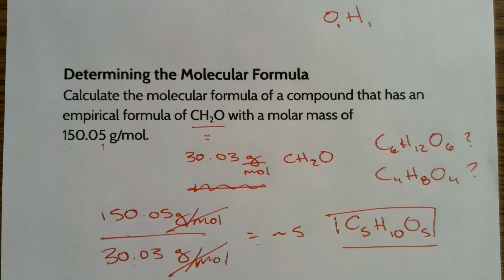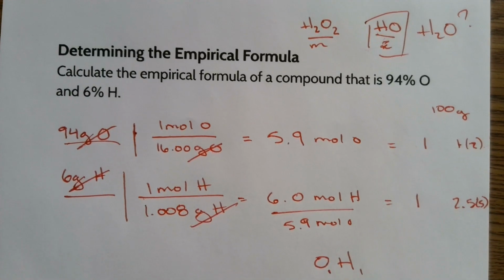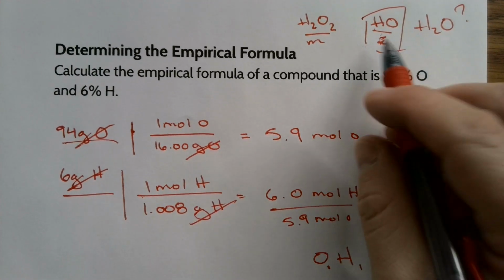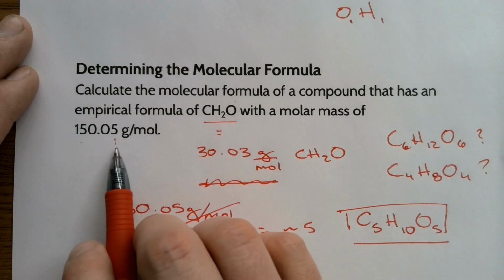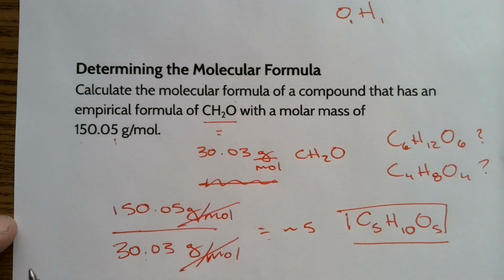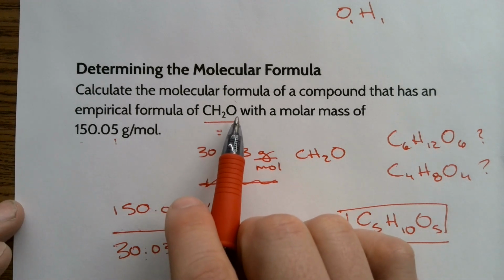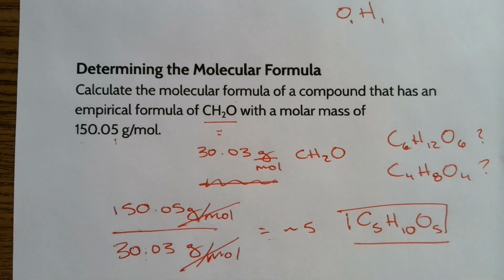Okay? All right. This can be kind of tricky. This just takes practice, right? So you've got to find this empirical formula, what its base unit is, and then you can calculate what its actual molecular formula is, what it is actually that we're working with in the lab. Because they're not always going to be CH2O, right? It's going to be a combination of that, multiples that are much larger than that.